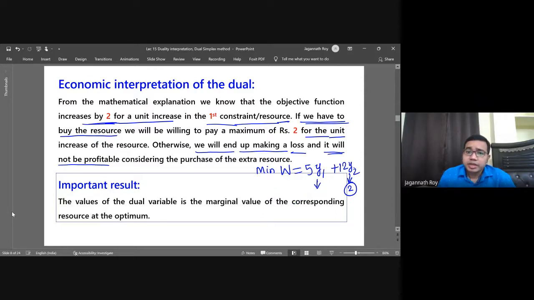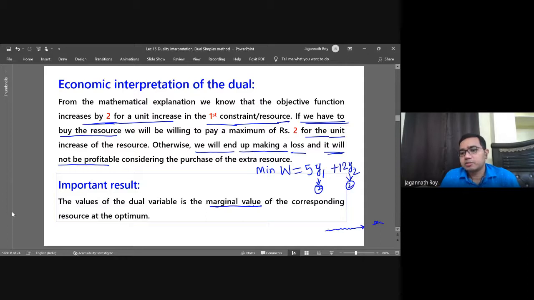So from a managerial perspective, these are the marginal values. This is the margin you can go. For example, for this slide, this is the margin. If I go beyond this, I am violating some rules and regulations. So this is the meaning of marginal values. The values of the dual variables are known as marginal values. How much we can go. So up to here, I can go up to here.